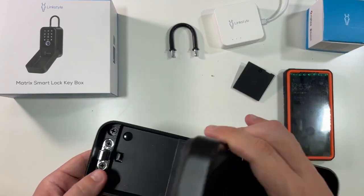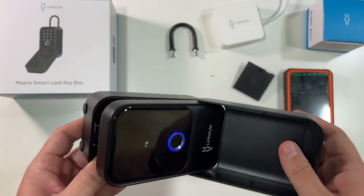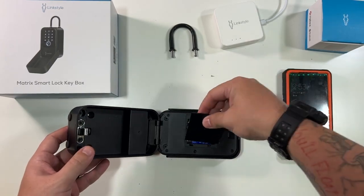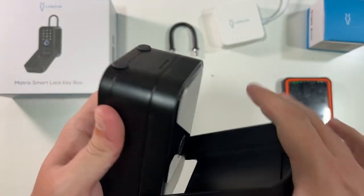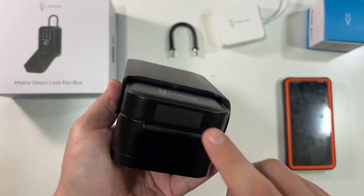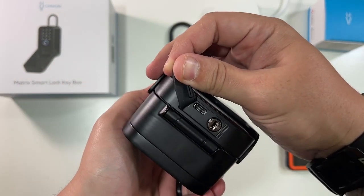Bingo. Device should be powered on now. Look at that, got a light. So I'll go ahead and screw this back in. So now it's actually locked. So we'd have to either go this way with the key or with that USB.